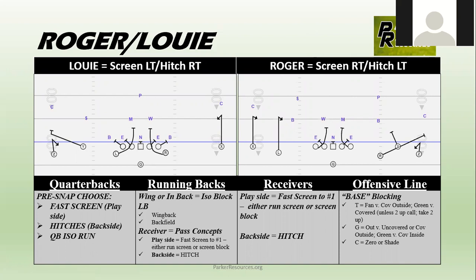So this is our base horizontal full field play. Ran this for years. Used to call it basic. And then we started tagging it right and left because we had hitches on one side and screen on the other. So we just call this play. Several things can happen. If we call Roger or Louis, Roger's right, obviously Louis left. The call side's going to run the screen to number 1. So here on Louis, you got a screen, you got somebody blocking. A guy by himself is always going to run a hitch, but on the weak side, they're always going to run hitches. So here you got 2 receivers running hitches, screen out here.